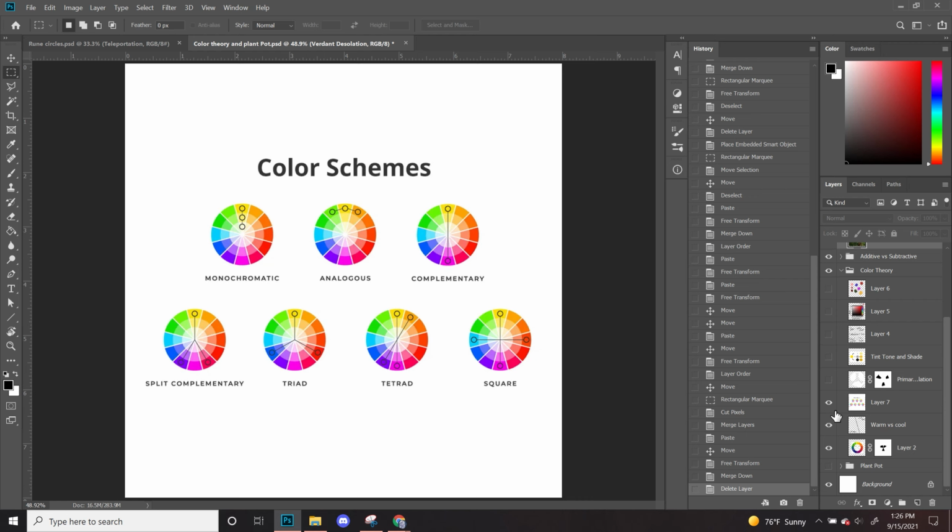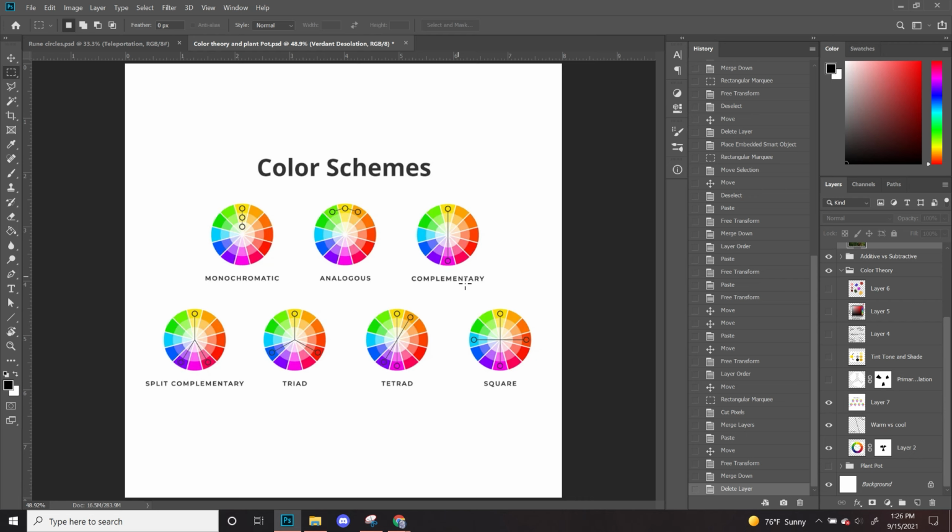This is just a quick sampling of color schemes. Going into them, I think a lot of people get caught up on the technicalities. But think of these less as specific color schemes that you have to follow all of the time, and more like rough guidelines, right? You could have a mostly monochromatic piece and then throw in a complementary color to keep some interesting emphasis. Or you can do mostly analogous, but again add a complement to get a sort of emphasis going, or even go wider than 3 colors. You don't have to limit yourself based on these.